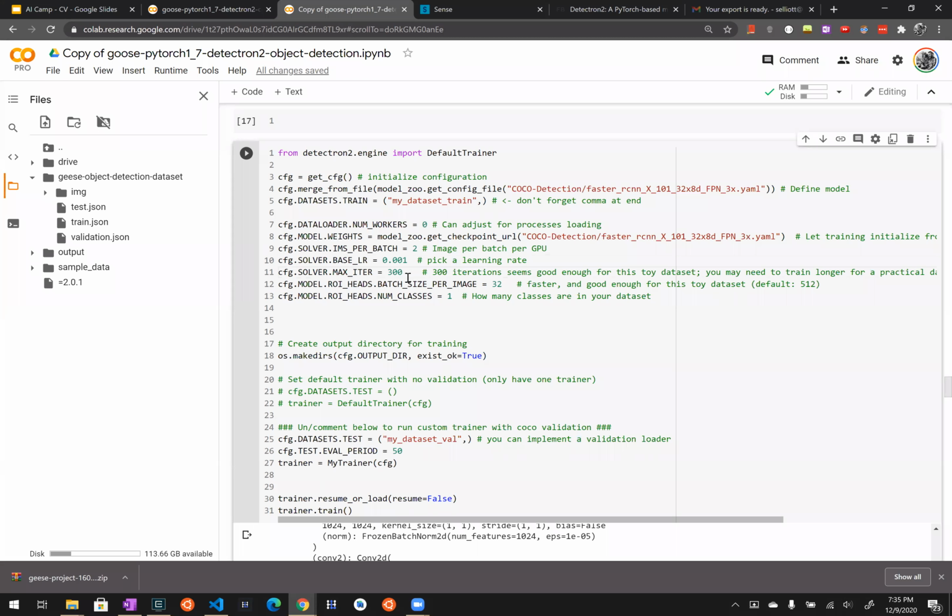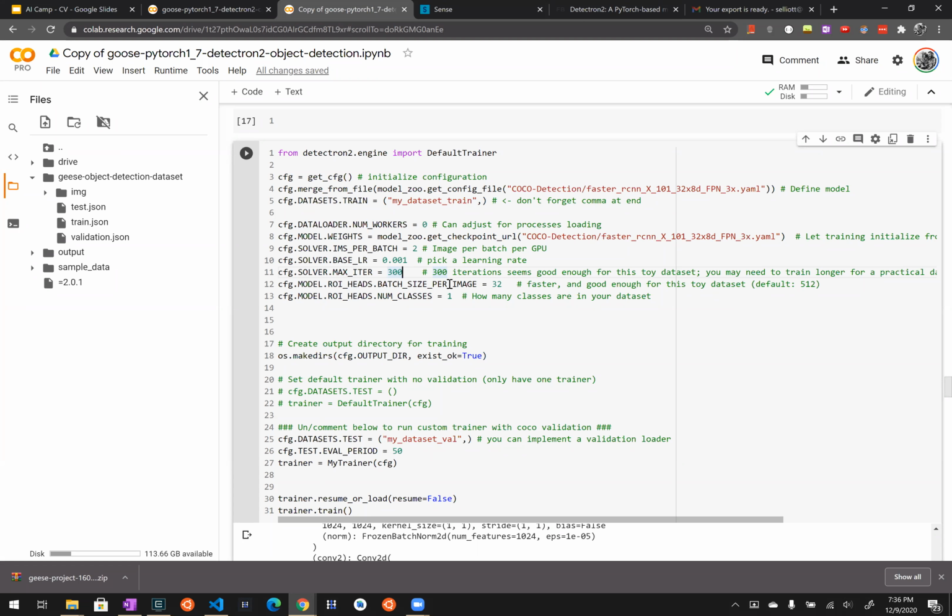And then you have this iteration. So this is how many cycles it's going to load in all those images. So 300 is not that long. Like I'm already done training. Yours might be training a little bit longer because you maybe didn't get assigned as good of a GPU or something. But we're only going to do 300 iterations or epochs. So it's going to look at each image 300 times and learn from it. And hopefully we'll learn what a goose is.